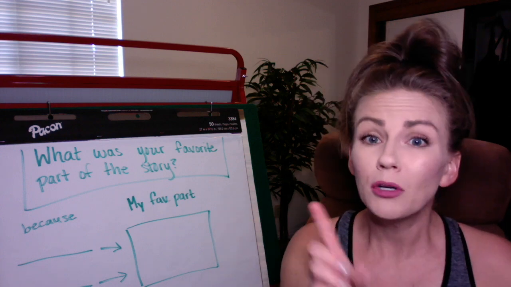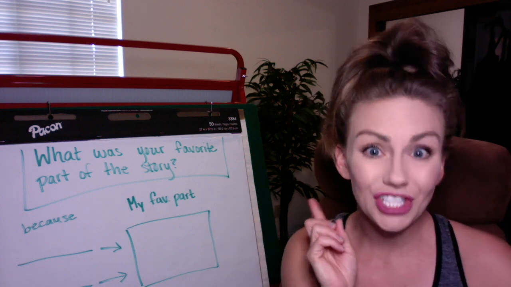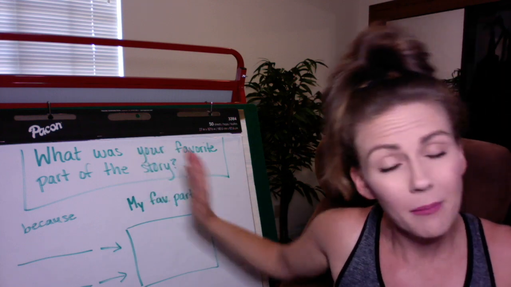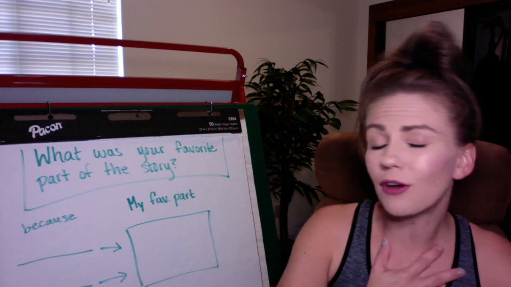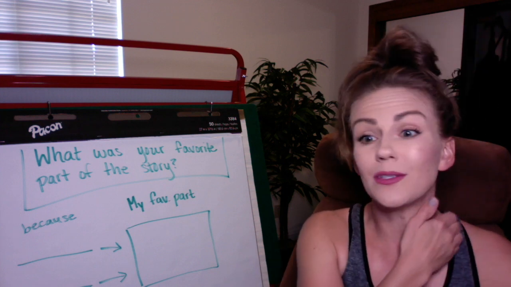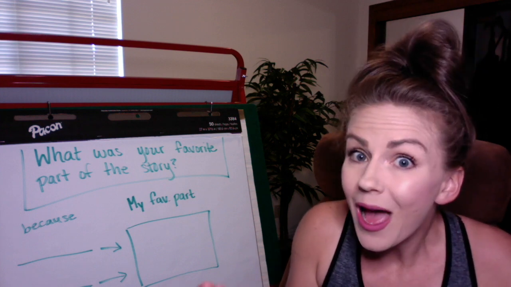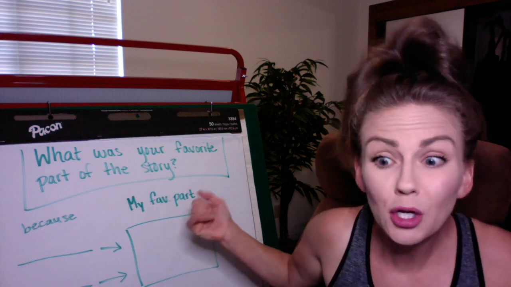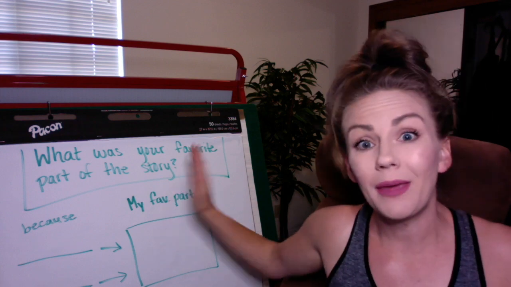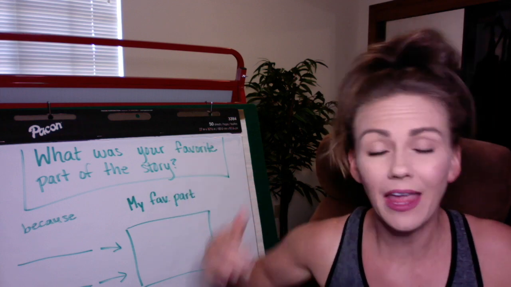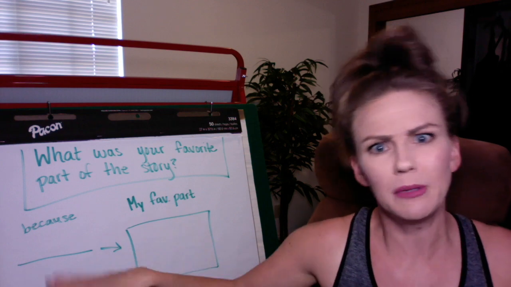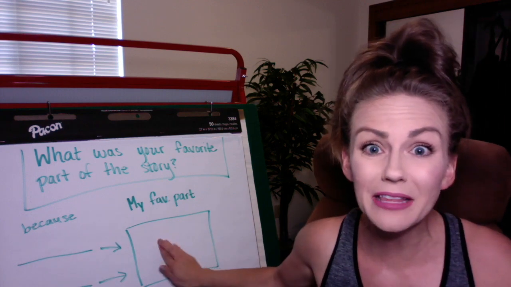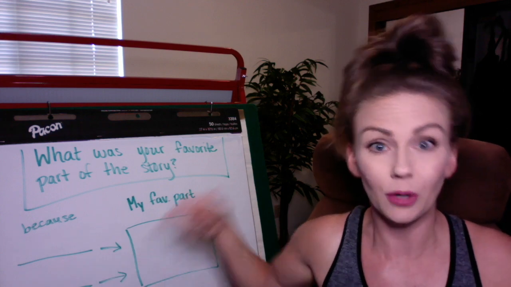Answer this question. Boys and girls, don't forget to change that question into your answer. If you do so, it might sound something like this: "My favorite part of the story was when..." And then in the next sentence, you can write the first reason that's my favorite part is because, and then give the reasons that you wrote here on these 2 lines to make this true. Get it? I hope.